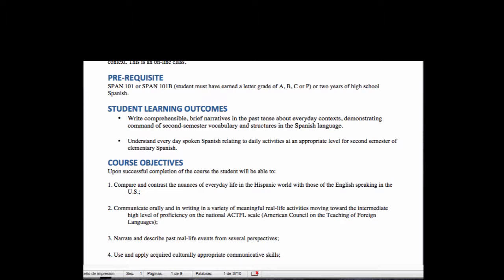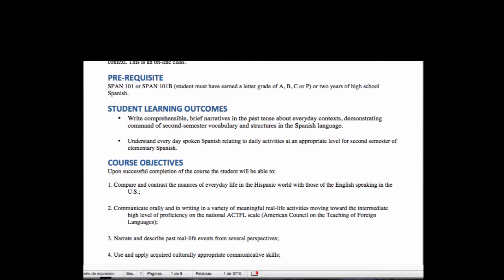One is a redacción, a composition, a narrative using usually past tenses that you're going to be learning in this course. And the second outcome we have is to understand everyday spoken Spanish in relation to daily activities and common situations.